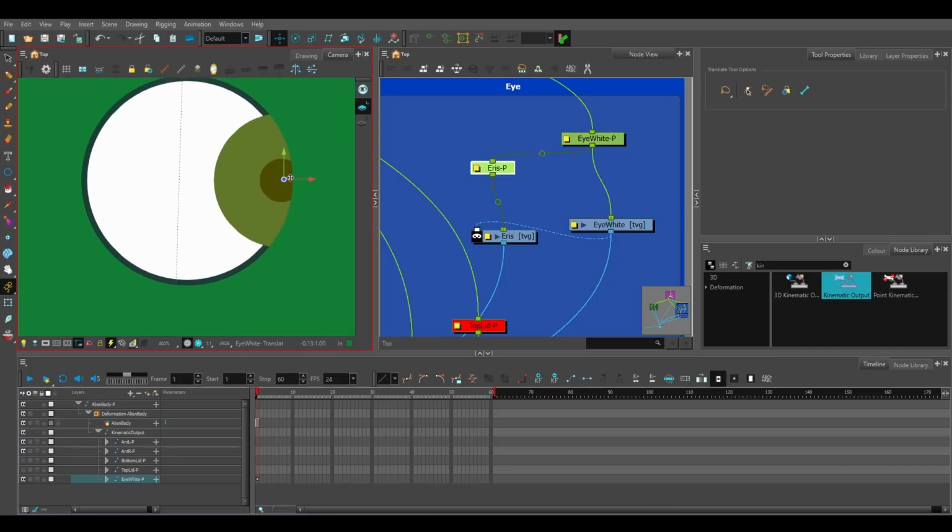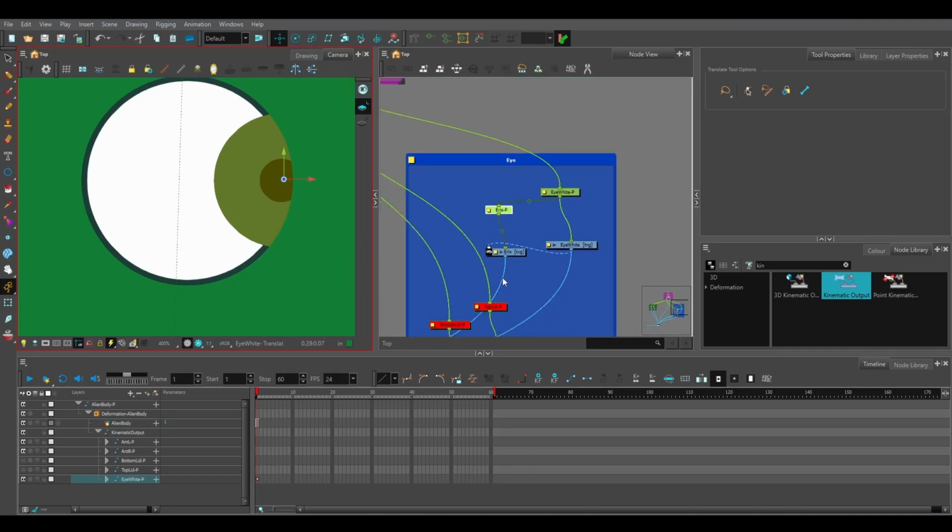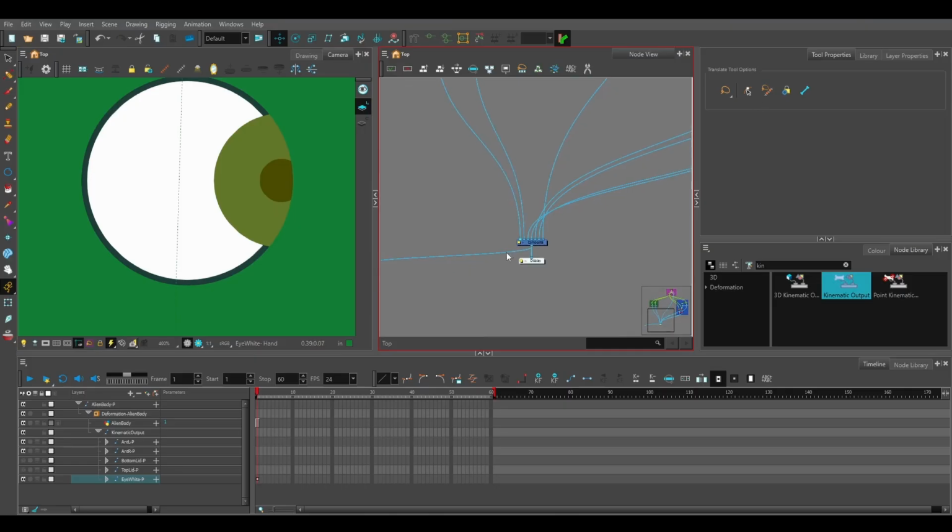Now, you may be noticing an issue, and the issue is that the line art for the eye white is now gone, right? It's like it's underneath the iris, right? Which is how it would work. The iris is actually above it in sort order, right? And it's sorting based off of where it goes into the composite node. So if something is closer to the left side of your screen, it's more on top, and if it's closer to the right side, it's more below, right?